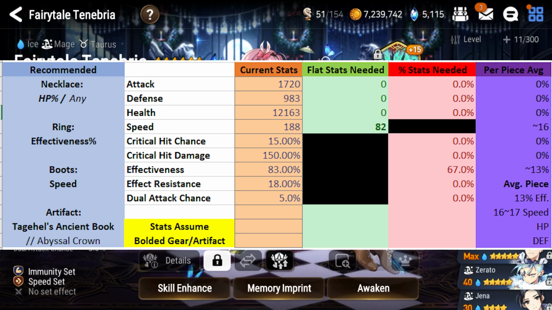For ring, I think you really want an effectiveness ring. That 65% is a lot to lose. It's very difficult to make that up. It usually takes like 3 pieces worth to get that amount of effectiveness for a character. So you really do not want to let that ring go by. You definitely want to be on the effectiveness ring if you can. Boots is obviously speed, because again, all we care about is going first.